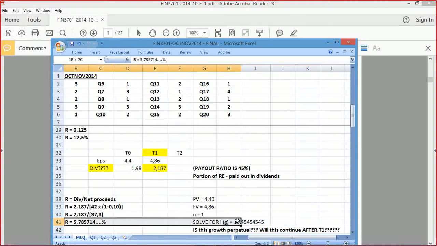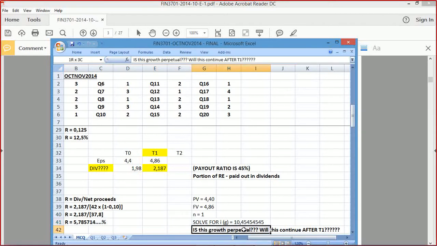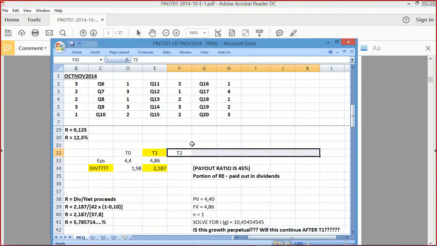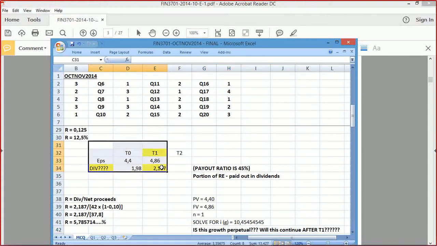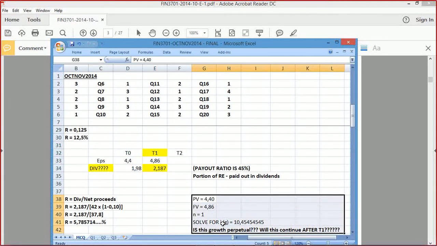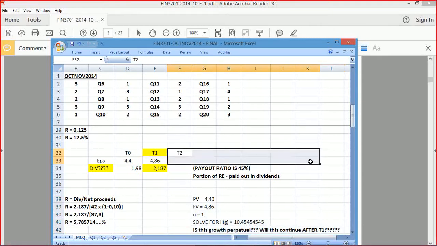Well, you can, but you only add the two together if the growth is assumed to continue after T1. Because remember with Gordon growth, you're expecting the growth to be applicable in all years into the future. Does that make sense? Okay, so now the question didn't say if the growth will continue from T2 onwards. The question only gave you information about T0 and T1. So then option 1 would be the right answer. Normally you would look at growth, but that's only if growth is assumed to be constant from that point onwards.